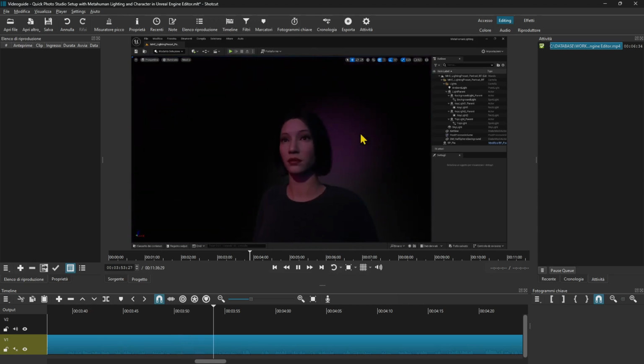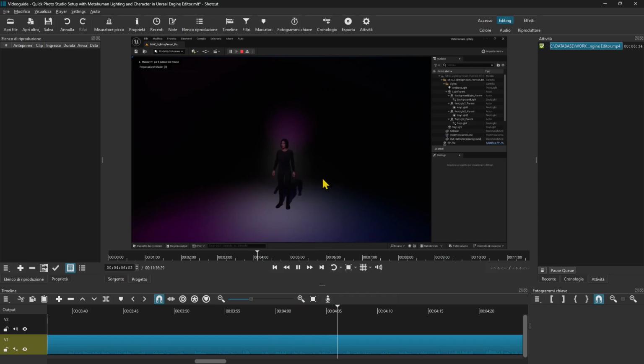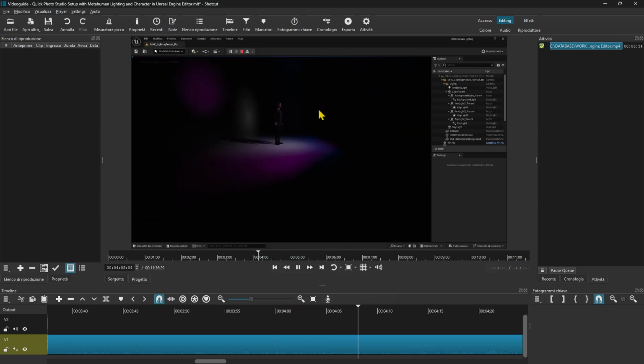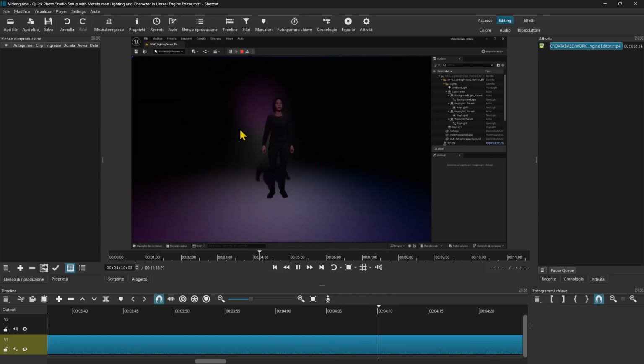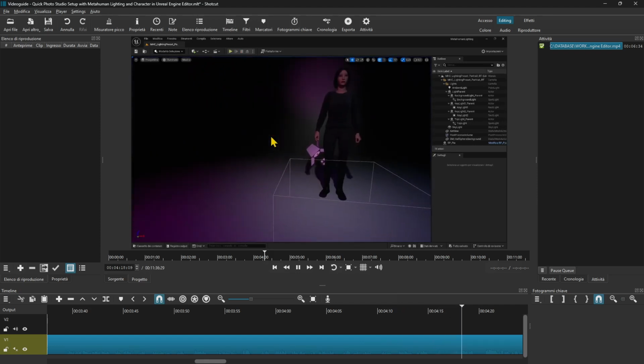We have a couple of side lights that we can use as a fill light, and this is also animated, but the standard Metahuman is not animated. I just animated it using another technique, but again, all this stuff is explained if you look in the Unreal Engine playlist in the channel, or the Unreal Engine video course.